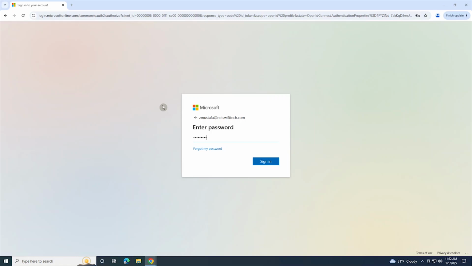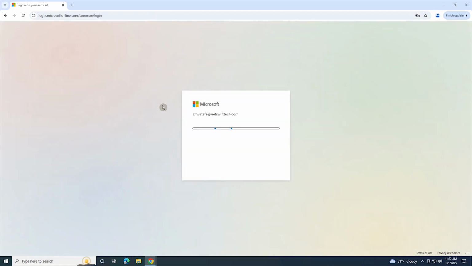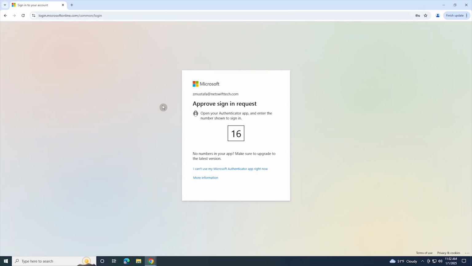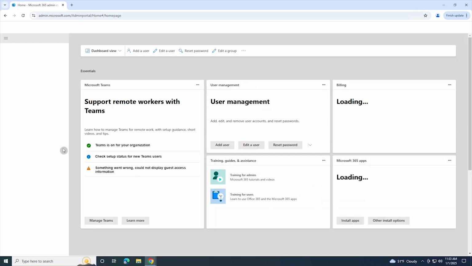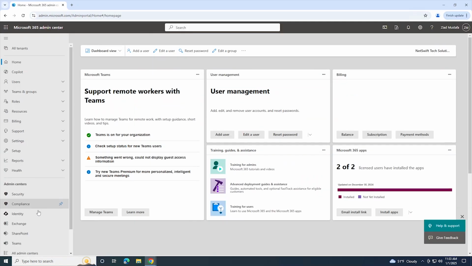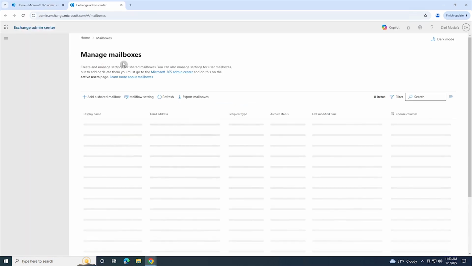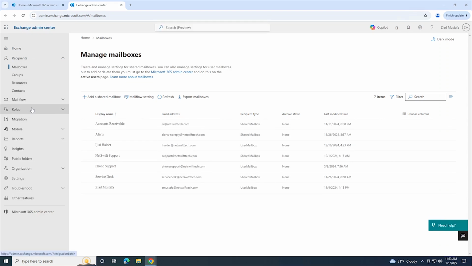So let me log in real quick, and let me do my little 2FA here, two-factor authentication, and I'll show you how to perform this trace. It's a very cool feature, so it helps a lot with troubleshooting. You are able to verify if the email was sent. You can also be very granular and pick the dates and all that.